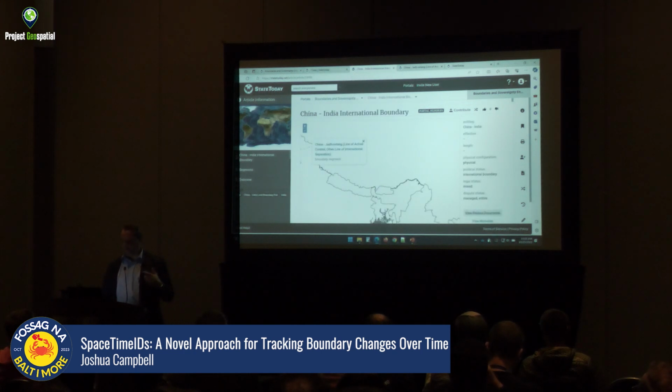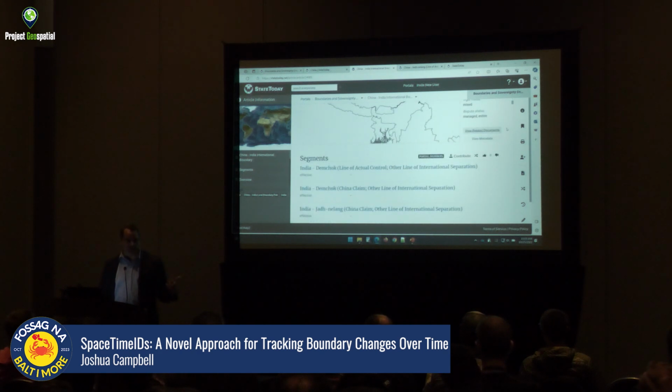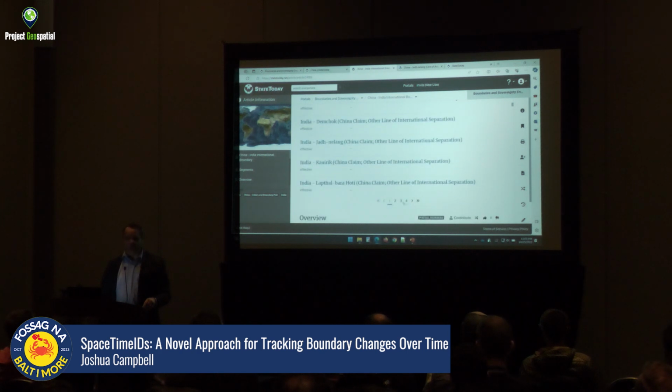Now we get actually into borderland, where borders are negotiated elements between two parties, so between China and India. But not all segments of a border are actually identical. We, as the United States government, don't recognize everything as being at the same legal status. So there's areas that are in dispute by the parties involved. Just as an example, here are four pages' worth of individual segments that have to be cohesively stitched together to form an India-China boundary as you would think about it. And then that boundary has to then be part of an entity called China, right?